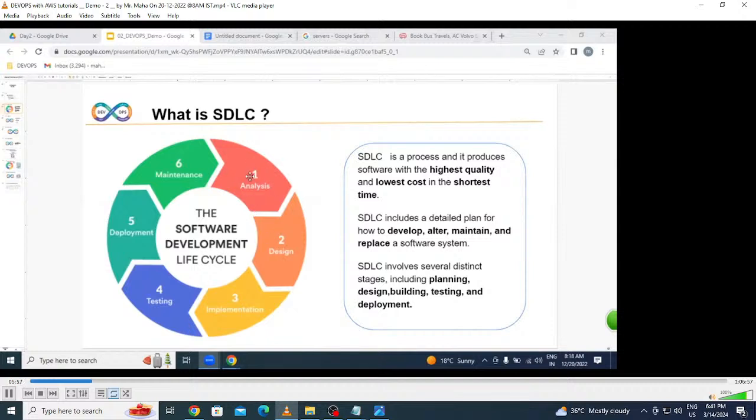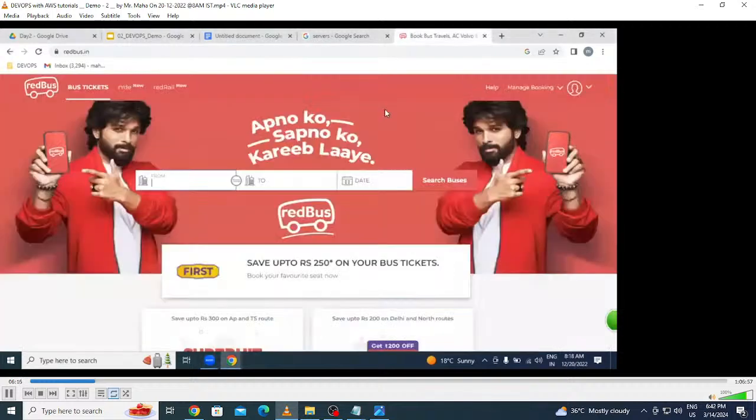Analysis is nothing but gathering information from the client. For example, if you want to construct a house, we need to gather information: iron cost, cement cost, land cost, how much is required, everything. We need to gather information, or not? The same way, how exactly does this business work? It is a travel business.